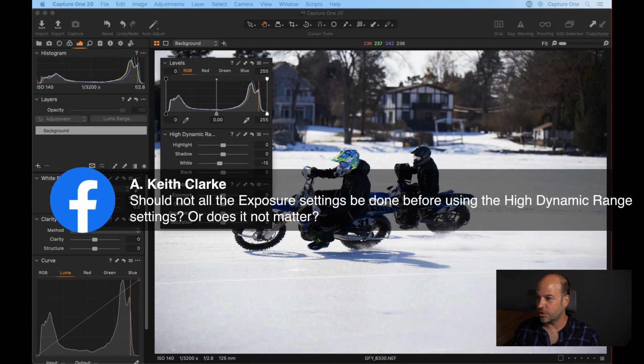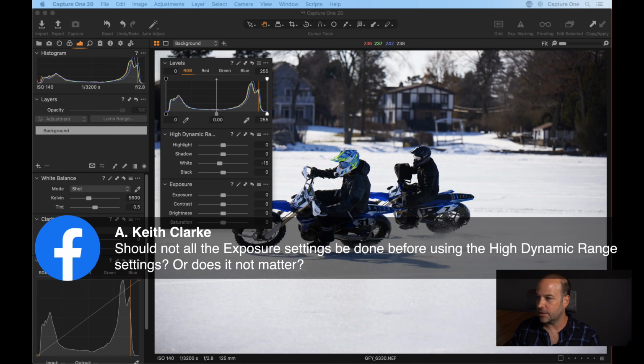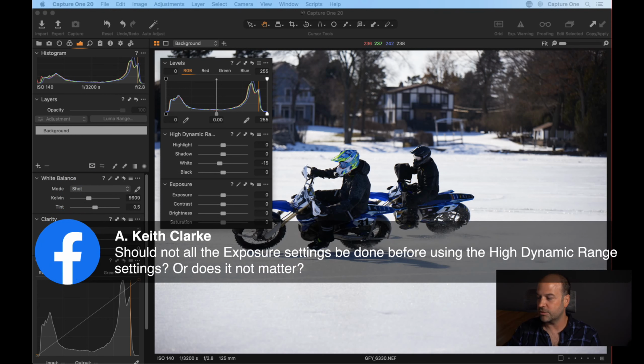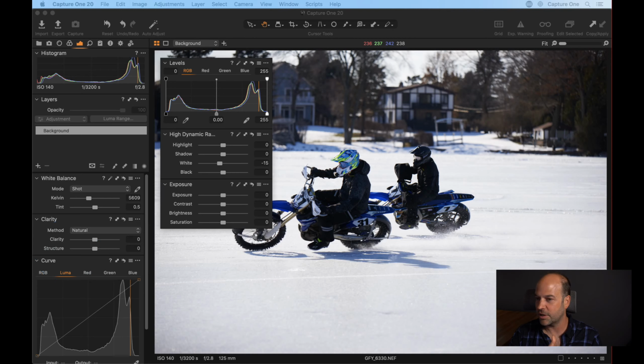That's also a good question based on today's learnings. Should not all the exposure settings be done before using the high dynamic range tool, or does it not matter? It's a combination really, because it's all interplaying with the tonal range.